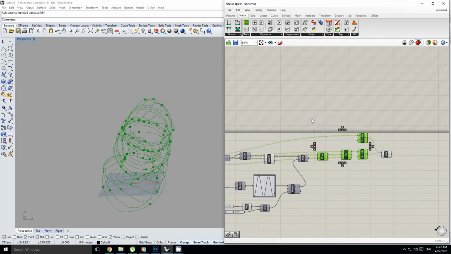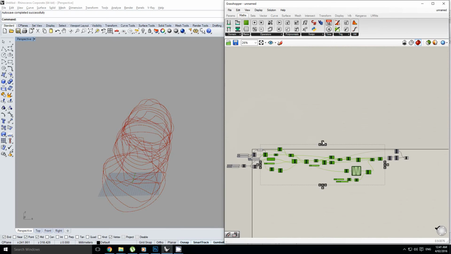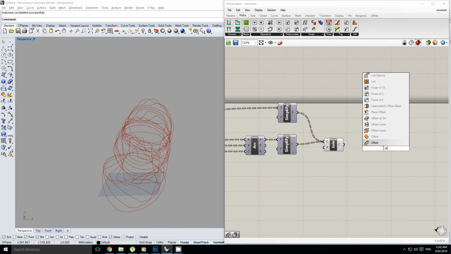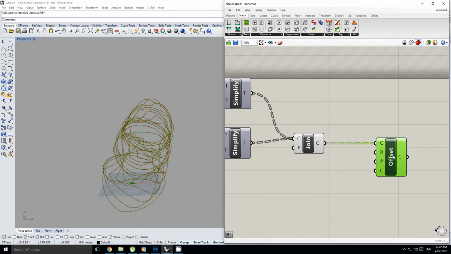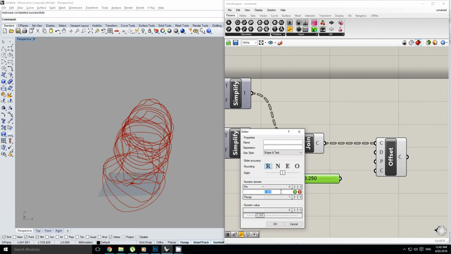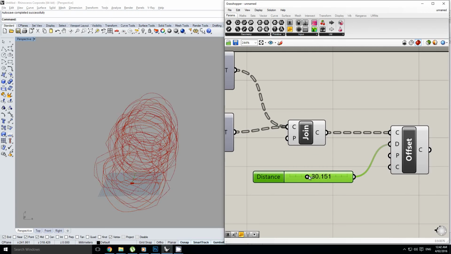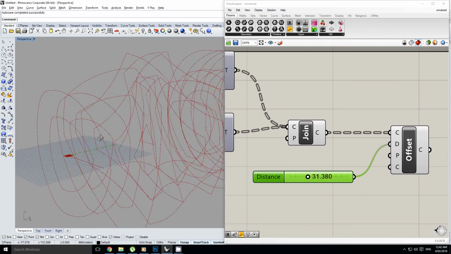So now we can turn these off. In fact, we can turn all of this off. And now we can offset these curves. I'm going to offset them. Let's see, I'll give this a maximum value of 100. And we might have a slight issue here. Yes. Okay, good. I can point this out to you as well.